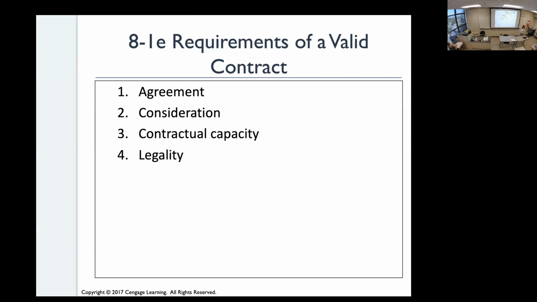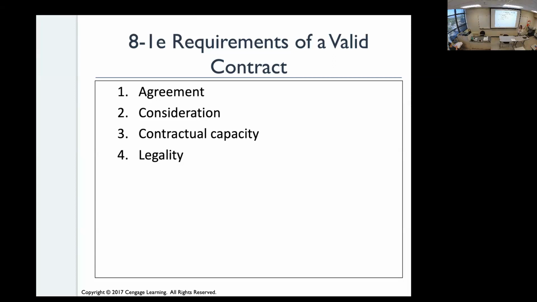So one of them is agreement. In order for a contract to exist, at least 2 parties have to agree to something, right? And I'll explain throughout the lecture different ways how agreement can be expressed. The next one is consideration, and meaning in order for you to consider entering a contract, there has to be some kind of value you're getting out of it, some exchange, right?